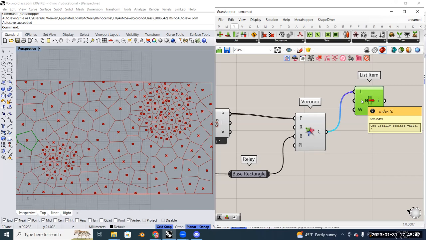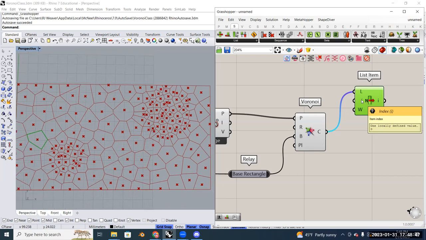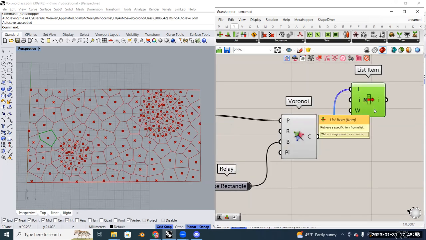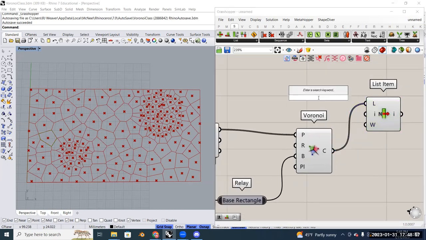You'll see with this list item, as it comes in, it already has 0 populated in the item index category. If we click on this, we'll see that we have a single cell showing up. Right now, mine's in the little left side over there. Yours could be somewhere else. All of our patterns will be different.